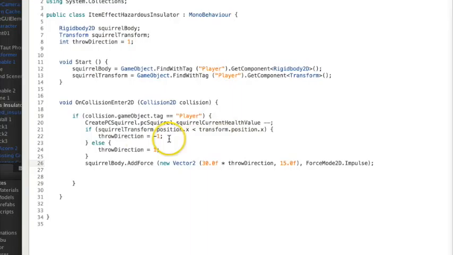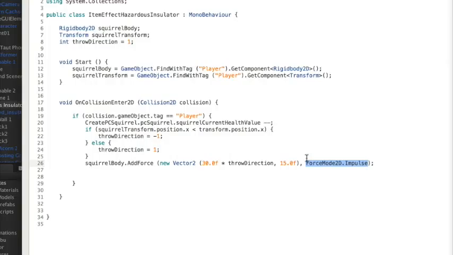And that effect here is that the squirrel's current health value is decremented by 1. And then second, it checks the position of the squirrel, whether it's to the left or to the right of the electrical insulator picture, and then it adds a force onto the squirrel as an impulse, not as a steady continuous force, but all of a sudden.